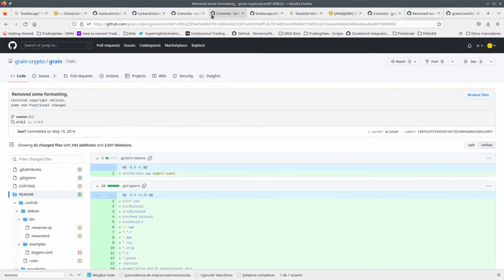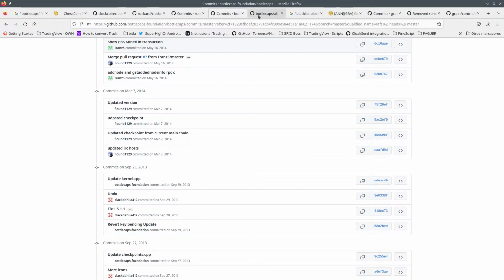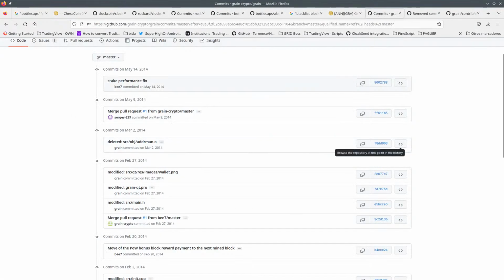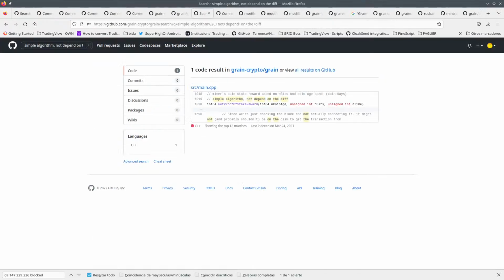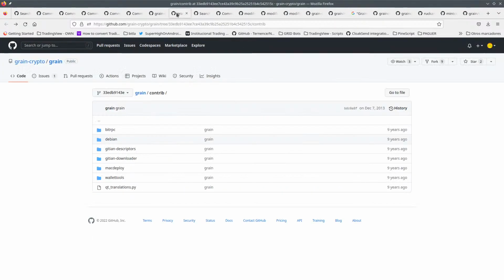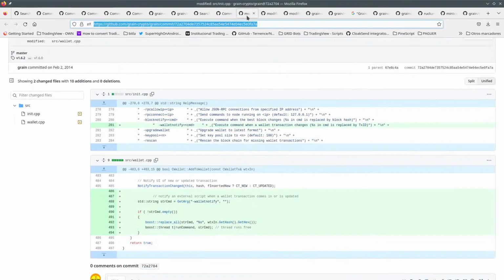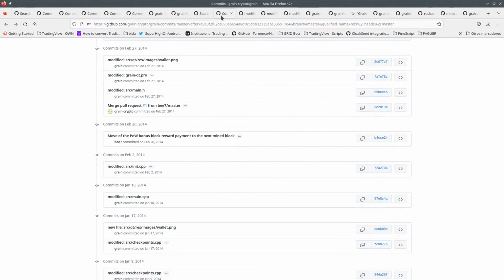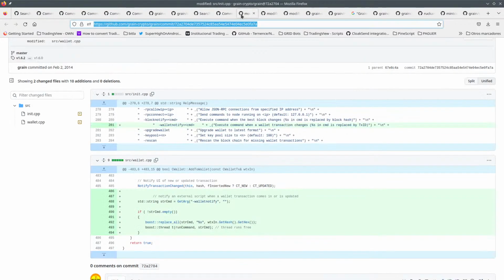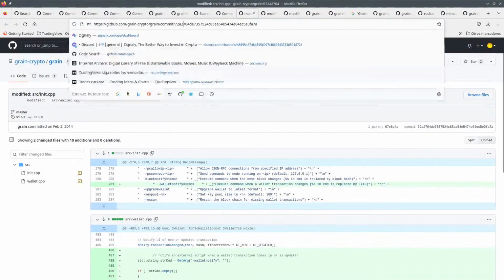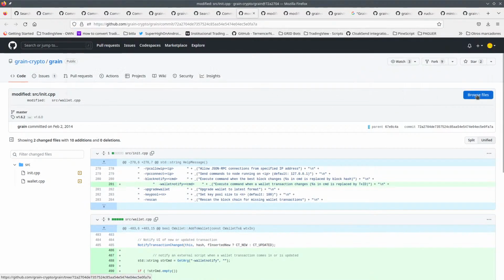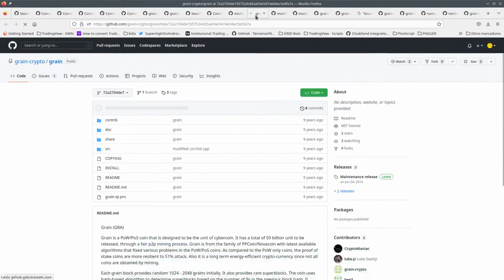If you take a look at the specific, hate so many windows, maybe here, yeah, here. This is the specific commit where Mintcoin is probably forked from.